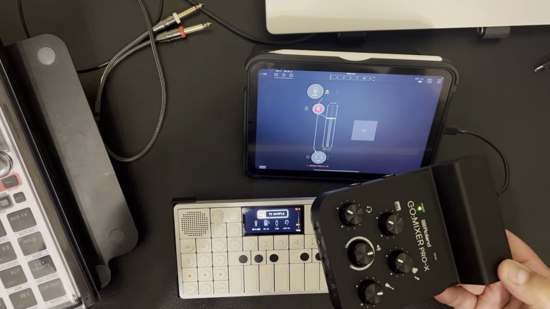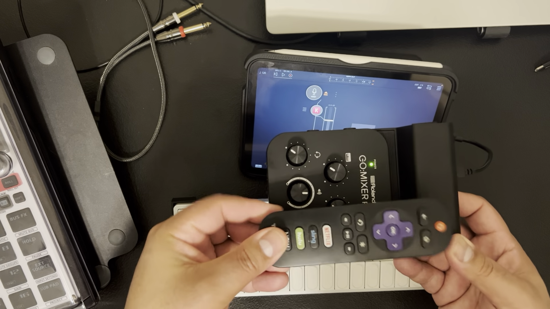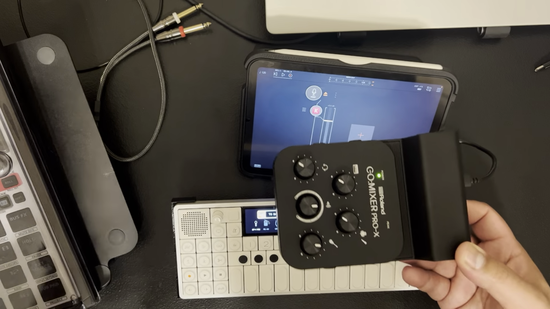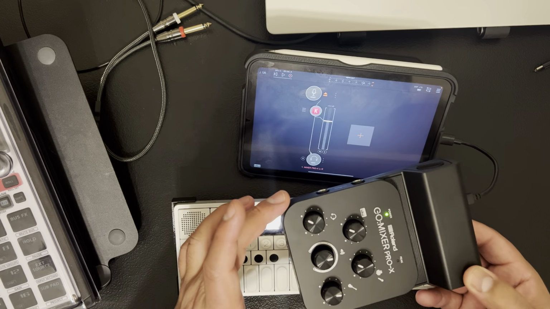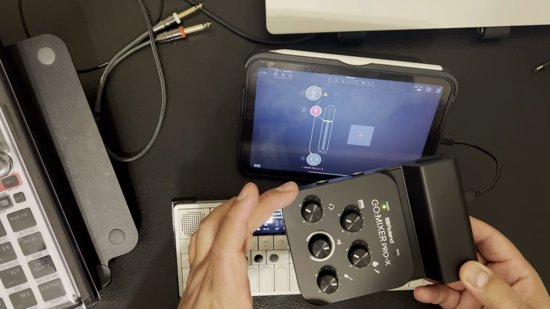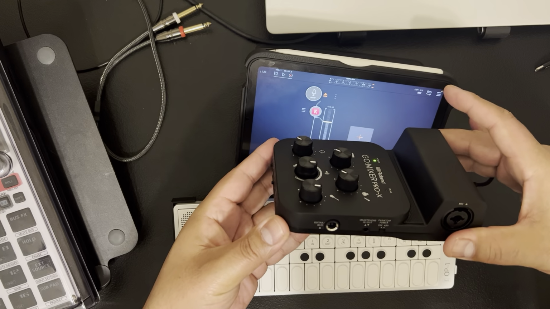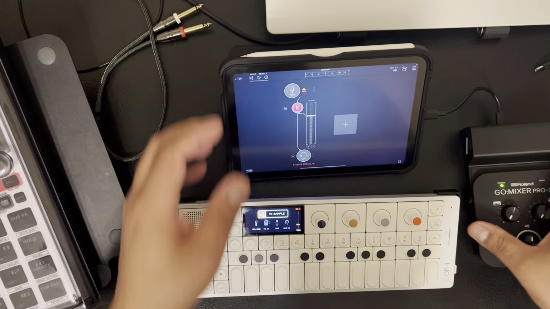Here's a Roku TV remote. So you'll see it's close to the same length as this TV remote, lengthwise, right? But it's about, if I had to guess, 4 or 5 inches wide, and it's literally a chunk of a block. So you get the sense that it's not super big.